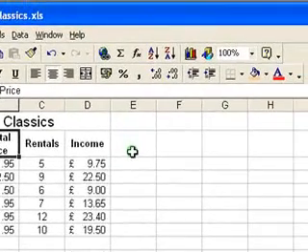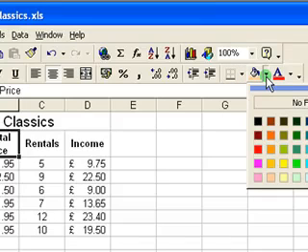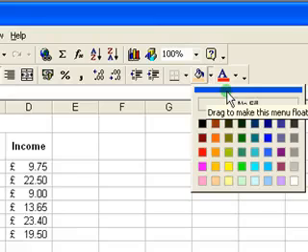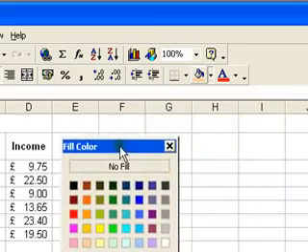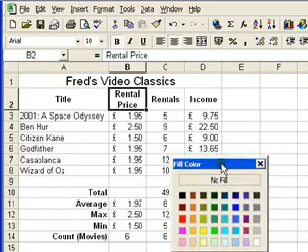Now, I'll show you a little trick when it comes to applying background cell colors. If you come over to the fill color option, by the way, the border, fill color and font color options are over on the right hand side of the format toolbar. If you click on that drop down arrow there, it opens up the color palette. Now, a little trick you can use: there's a thin bar at the top of that color palette, and as you see, it pops up a little tooltip to say drag to make this menu float, which is what Microsoft means by if you click and drag, you can then drag your color palette onto the screen and it stays on, which is fantastic. What that means is we can experiment then, we can try different colors out without having to go backwards and forwards and clicking the drop down arrow.